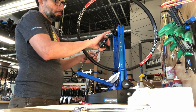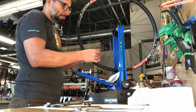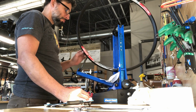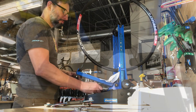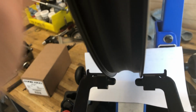And really, that's it. It's just how accurate you want the wheel. In my mind, usually 1/2 millimeter, 1/4 millimeter radial and laterally is pretty good with equal tension. That's what it looks like from that perspective.